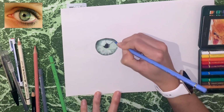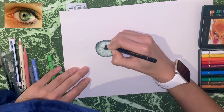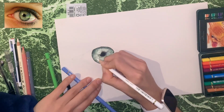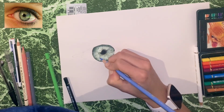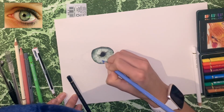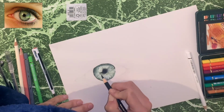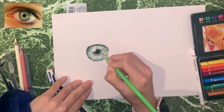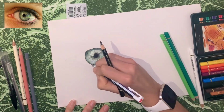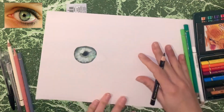A little trick is to burnish the layer a little bit, so you can use either white or ivory. In this case, I'm using a light gray, still from Faber-Castell, that I did not buy together with the set of 12 because it is not included, but I bought it separately. That's what is great about the Faber-Castell polychromous pencils, you can always buy whatever pencil you need separately, and they're still quite cheap. Probably together with the set of 12, you should get the coral, the light gray, and the ivory that you also see on the screen on the left, because I use them a lot.